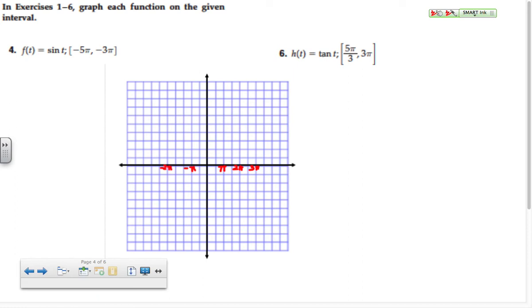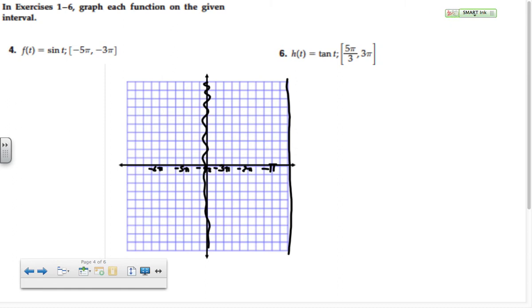Negative 2 pi. Oh, I'm going to run out of room here. Maybe we ought to do every line, so I'll make it super small. This is not going to be the axis, again, because I put a bad picture on here. I'm going to make this the y-axis so we can go negative this way. So negative pi, negative 2 pi, negative 3 pi, negative 4 pi, negative 5 pi, negative 6 pi. Okay, so I want to go from negative 5 pi to negative 3 pi.